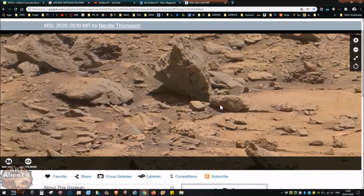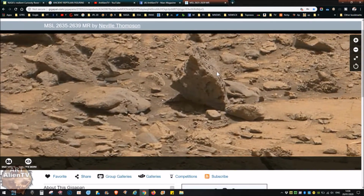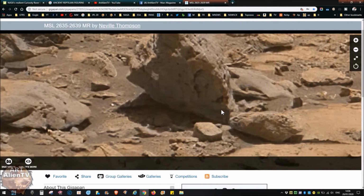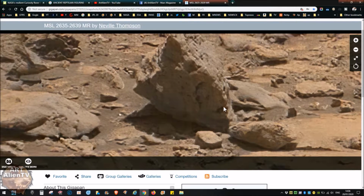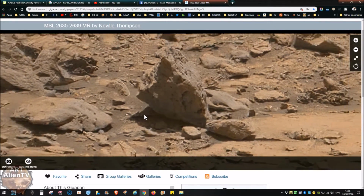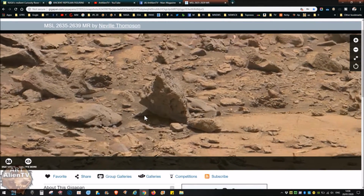There's another one. This one looks more humanoid, but kind of reptilian, reptoid, who's to say? Just here. See the mouth here. Let me zoom in close. See the mouth here. Teeth. Two teeth there. This is the nose. This is the eye. This is the head. It's got some kind of horn or something on top here. Don't really know what that is. I'll show you that in a minute. In a few seconds, I'll show you that up close.